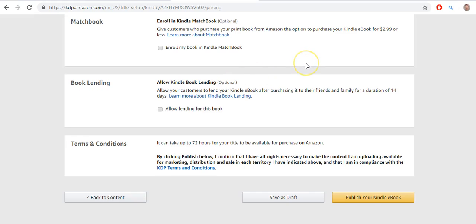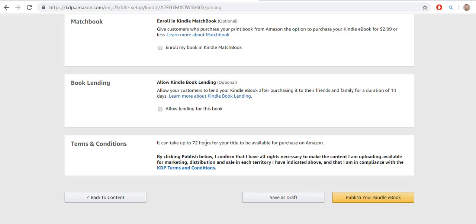And then once you've gone through all the process of filling all that information out, we come to the final section. And what you do is you simply publish your Kindle ebook. Now it says it can take up to 72 hours for your Kindle book to go live in the store. In most cases I found it probably takes maybe 24 hours or less. Now they may have speeded up a little bit, or it could be a little bit slower since the last time I put a book up.